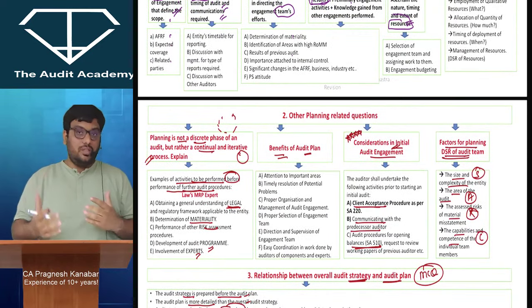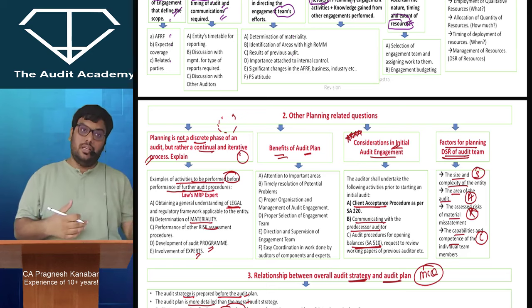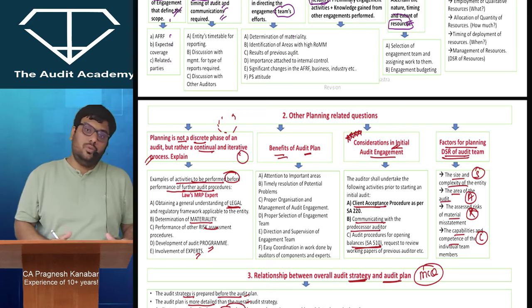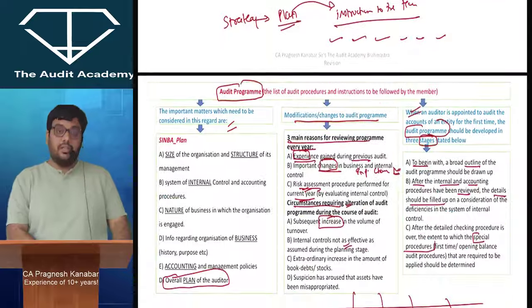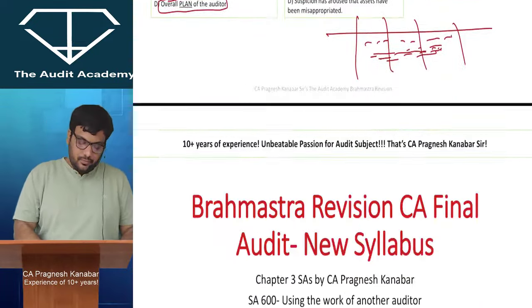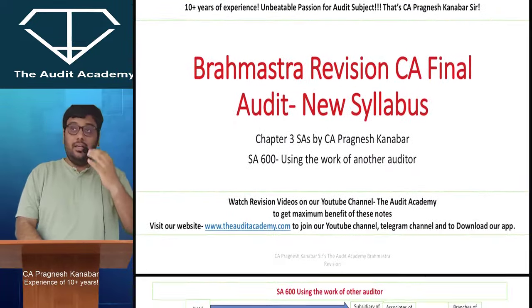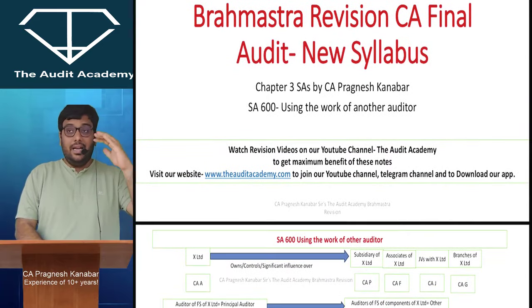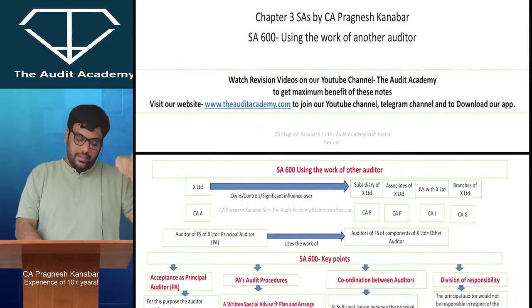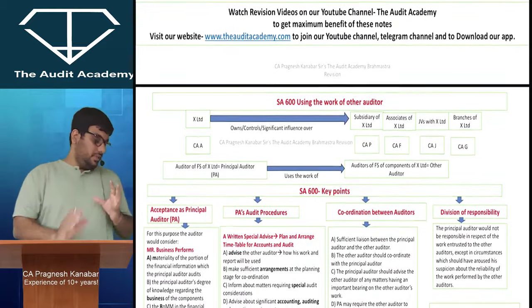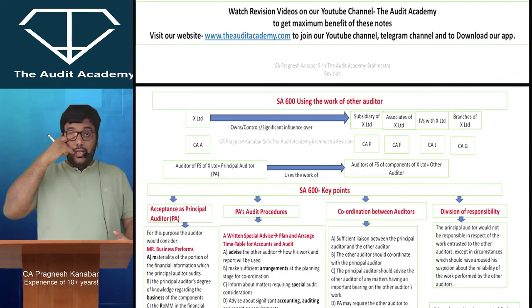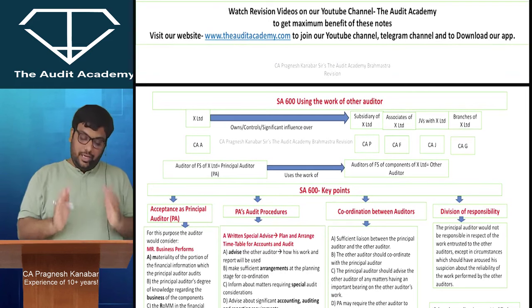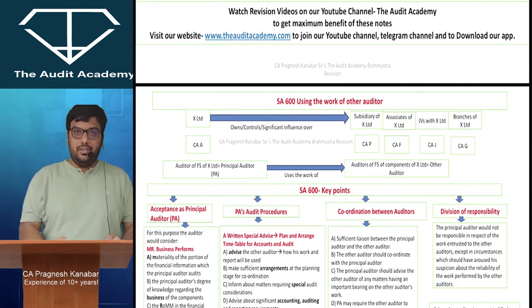And if you have the question bank, whether it is my question bank or any other professor's question bank, you can just go through those questions, glance once to gain your confidence. Alright, nothing more needs to be done over here in your revision purposes. Then the next SA that is covered is the entire 600 series, SA 600, 610, 620, which again turns out to be little technical. And the good news is that it is very, very scoring. All right. So please ensure that everyone is with me in this discussion.